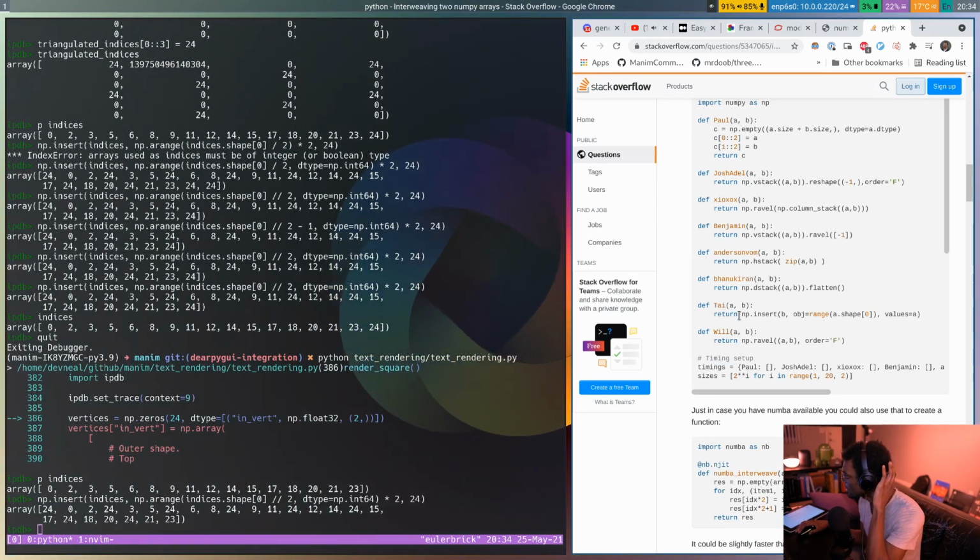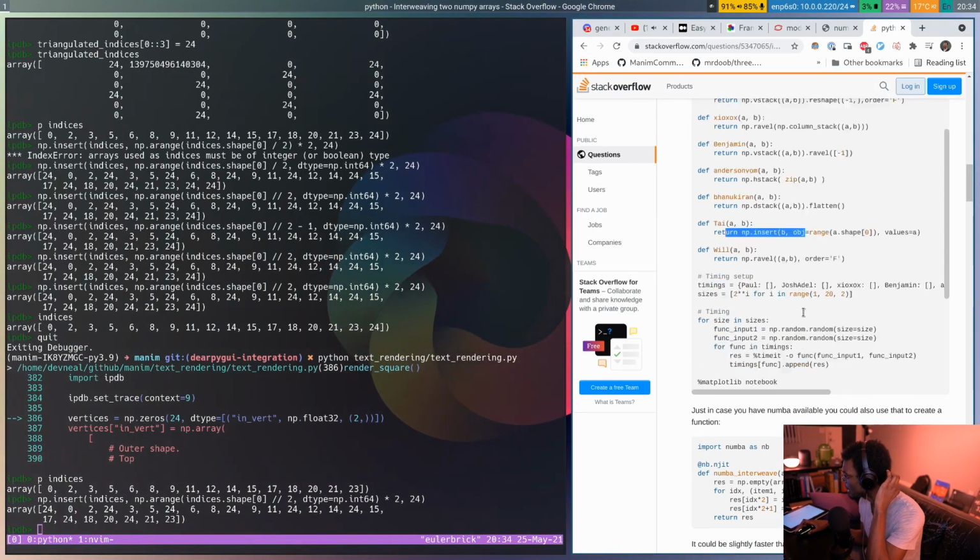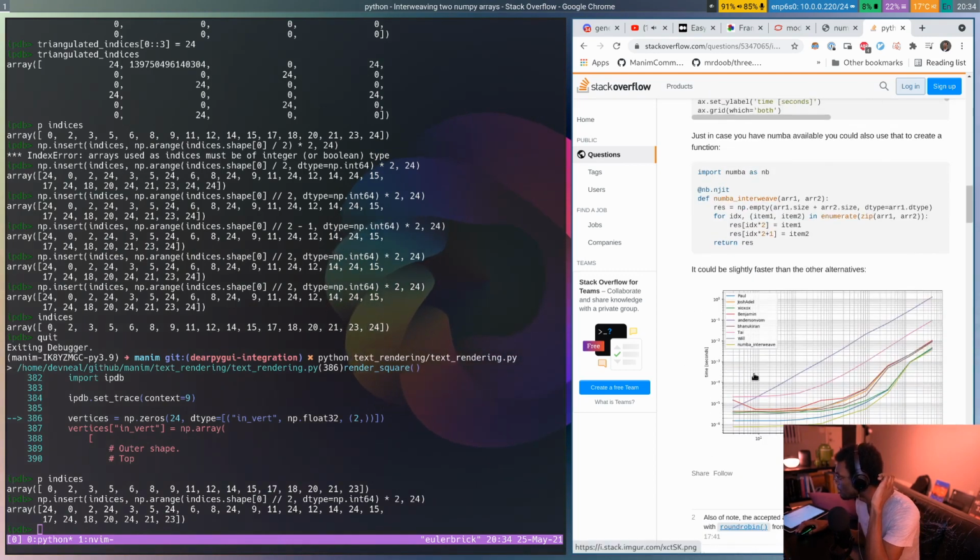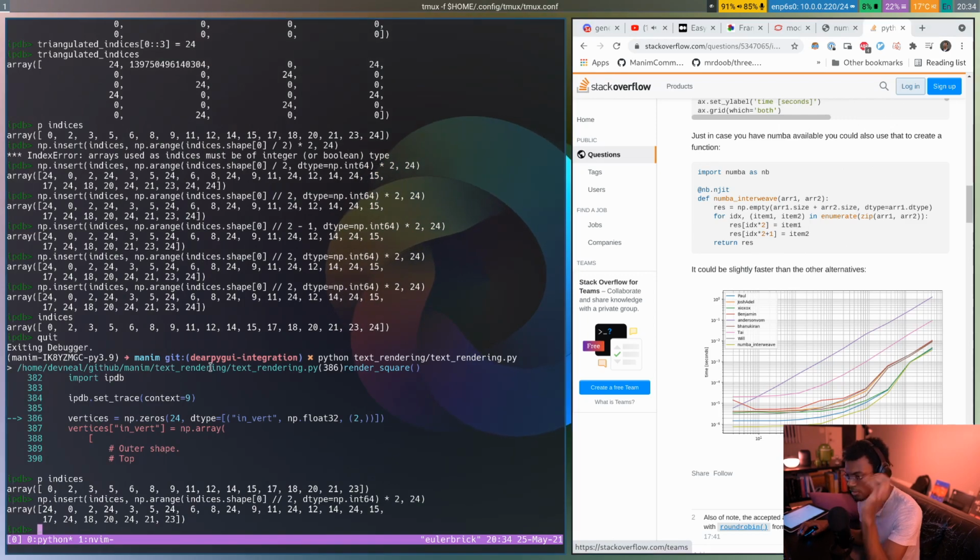Now how fast is this? The np.insert type? Looks like that's one of the faster ones, I think. Okay, sure.